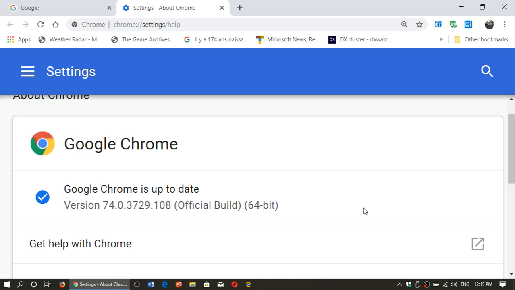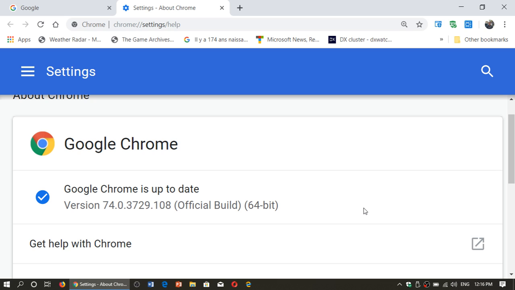Even if not for any other reasons, the main reason I would say that you should update to the latest Chrome browser is for security reasons. Lots of security updates in here, like I said. And this, of course, means that this is very, very important to just stay safe on your Google Chrome browser.